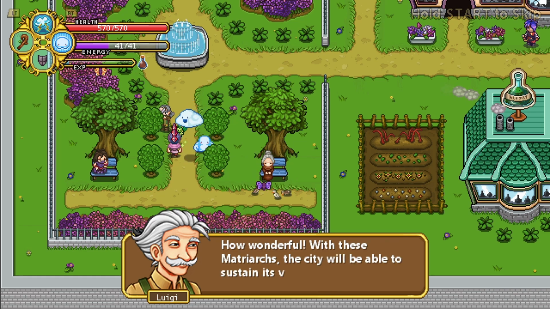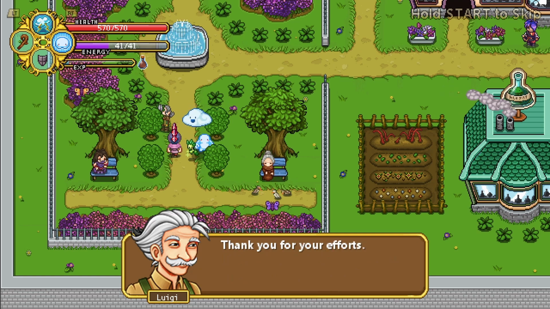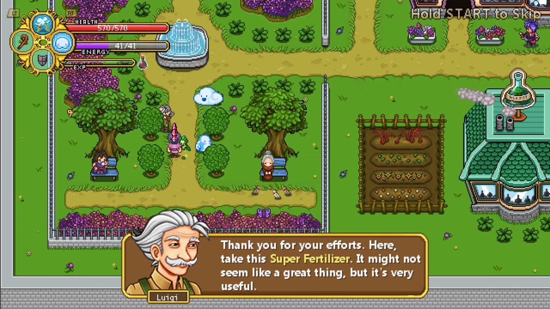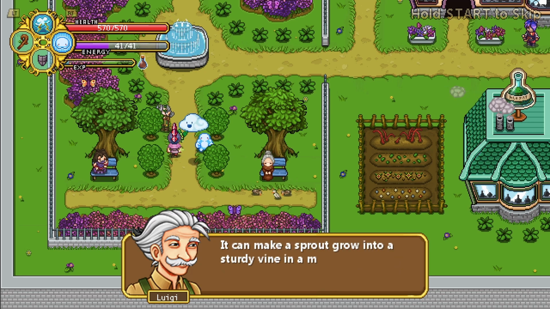How wonderful! With these matriarchs, the city will be able to sustain its very own family of butterflies. Thank you for your efforts. Here, take this super fertilizer. It might not seem like a great thing, but it's very useful. It can make a sprout grow into a sturdy vine in a matter of seconds.